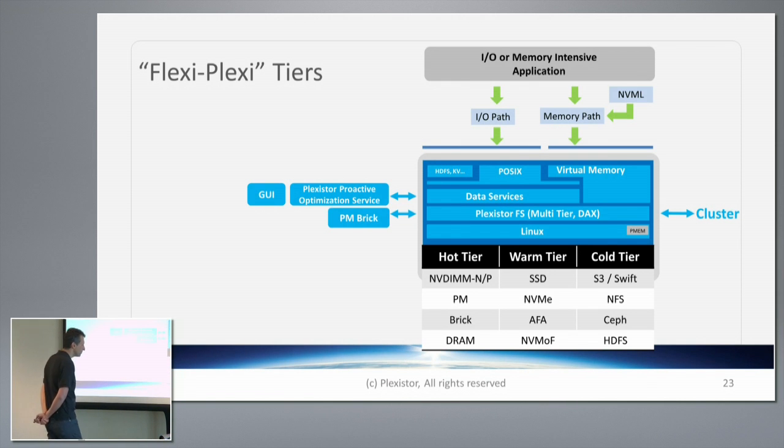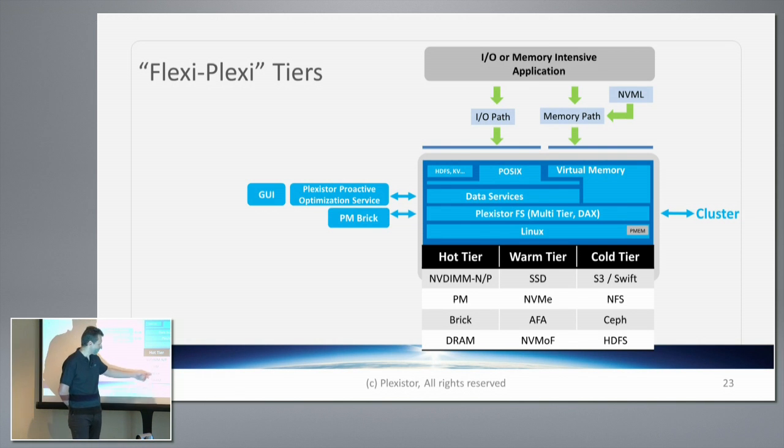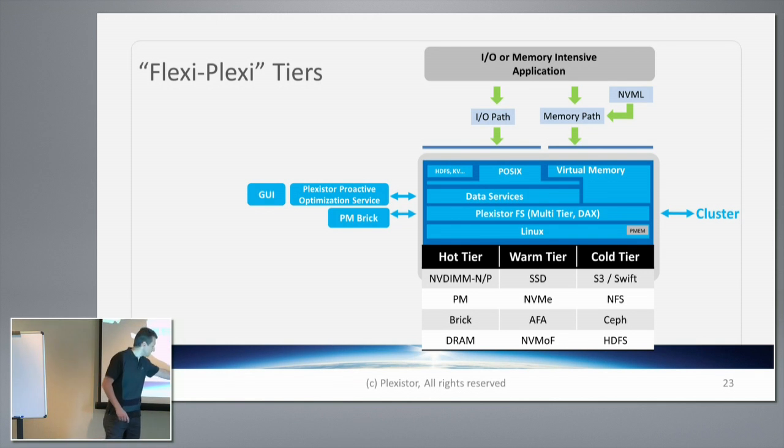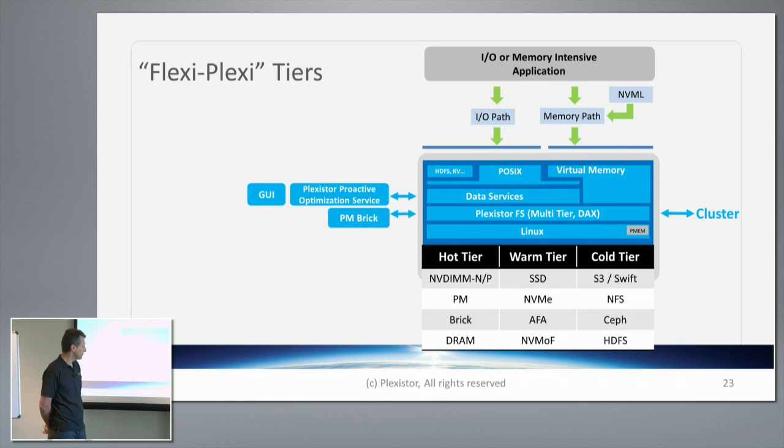So for the hot tier, you can use the NVDIMM technology that Sharon mentioned earlier. You can use the P version that some vendors are building and are not yet available in the market today. You can use persistent memory, like 3D XPoint. You can use the brick, which we haven't explained to a sufficient degree yet, as well as remote memory. Or, if you don't really care about persistency that much, for example, if you're running on an Amazon EC2 instance that can die anyway, because that's a contract, and maybe your application is fine with that, then you can use regular DRAM as well. You don't need anything more than that as the first tier of storage.